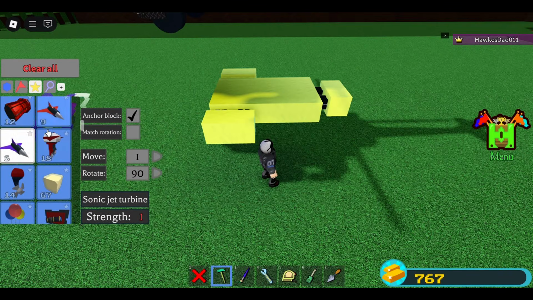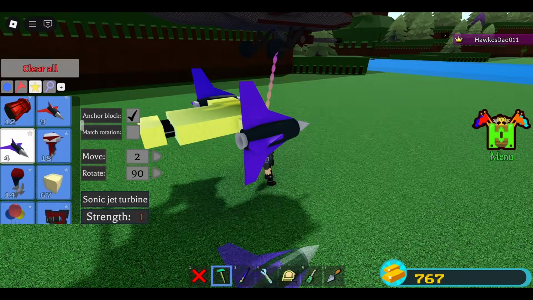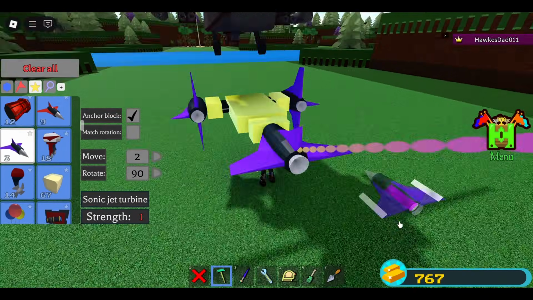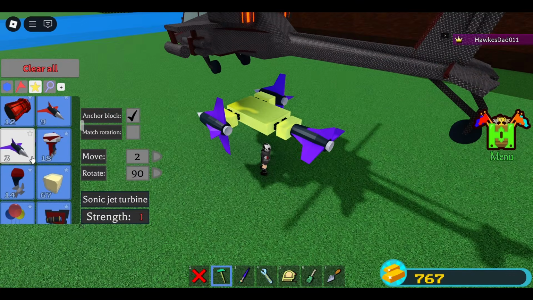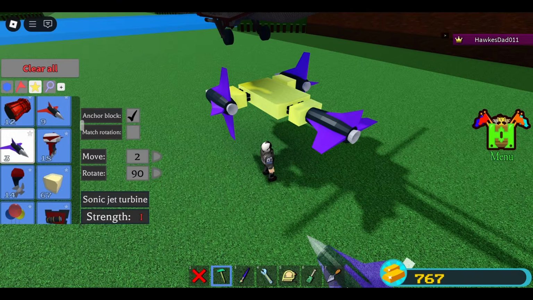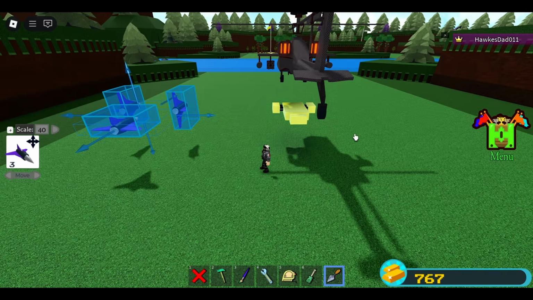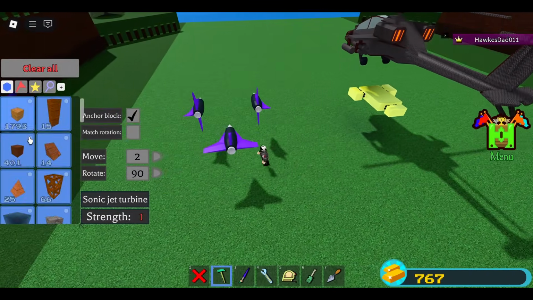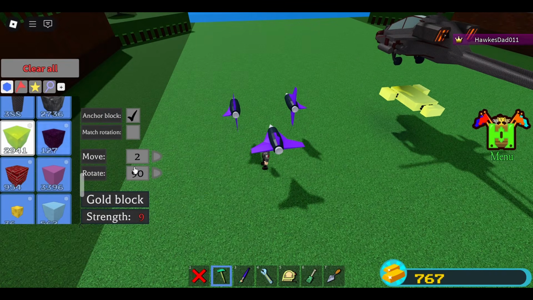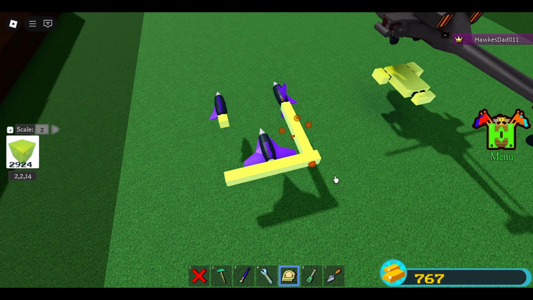You can use any jet turbines. Place a jet turbine like this. Make sure it's not bound yet. Place another one here. And place a jet turbine at the back like this. If you have enough jet turbines, clone the jet turbines. I use move 40 so that it's away from the helicopter. If you don't have enough jet turbines, move these turbines again with move 40. Make sure when you move this, there's a space, no other blocks. Place blocks at the back of the jet turbines. Then scale to connect them.